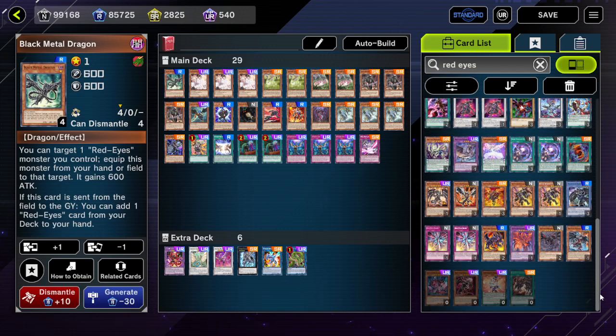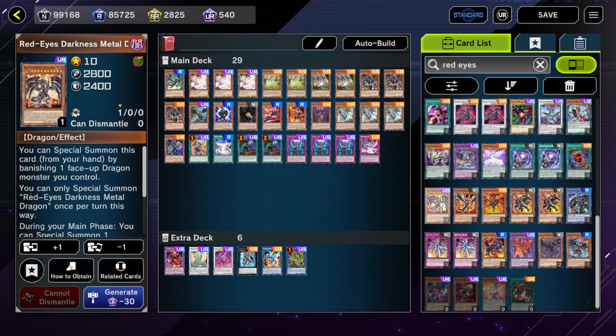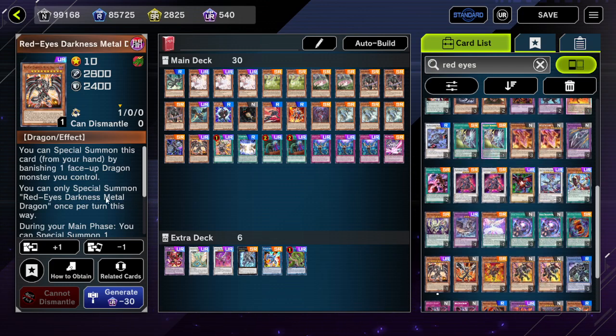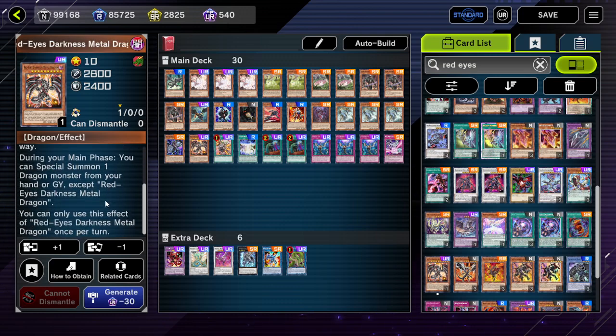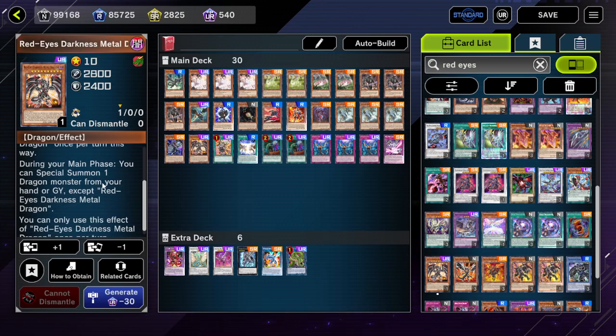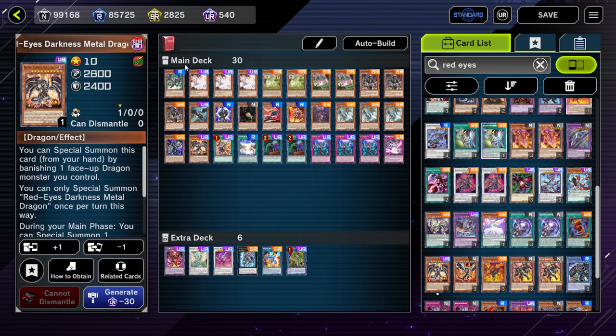I think we do want to at least play a copy of Red Eyes Darkness Metal. We can consider Insight as well. This is level 10. Special summon from your hand or graveyard. A dragon monster. Wait, this is only from hand or graveyard. But well, we're banishing Striker, so it'll be fine, right? Yeah.